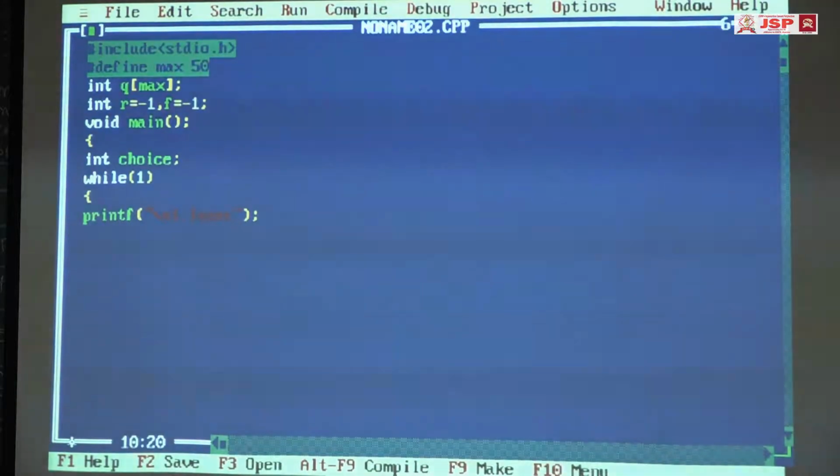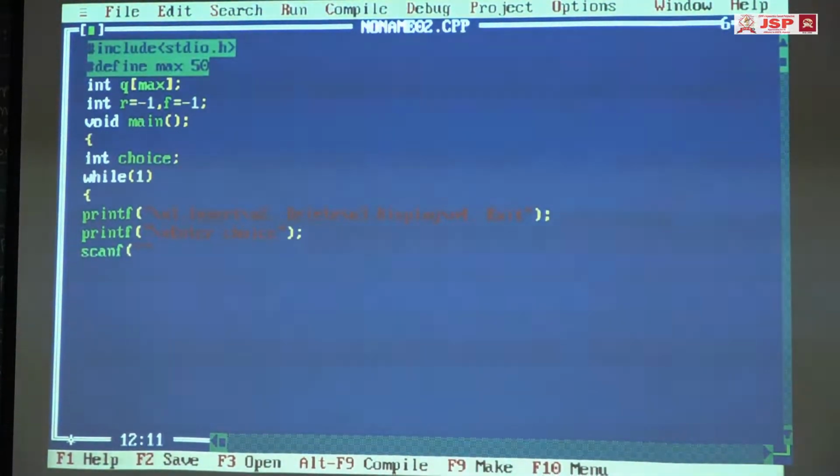First is insert, second delete, third display, and fourth exit, or you can say switch. Now take the choice from the user, which will be stored in the variable choice.